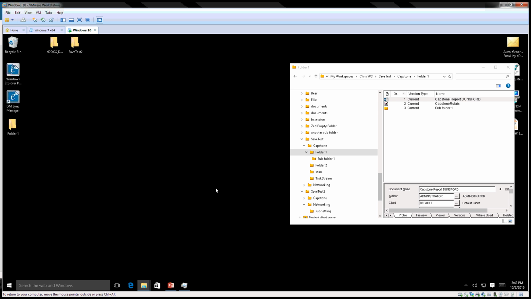So you can see that folder 1 has been created on my desktop. The files are being downloaded to folder 1. It will also create the subfolder 1 as well. Once that folder is synchronized, I will be notified.